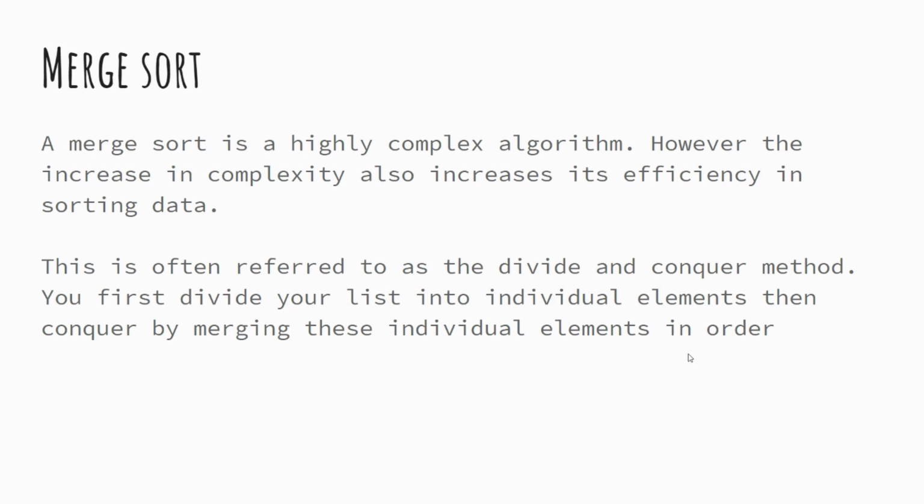When we're talking about a merge sort, the clue is given in the name and the idea that we are merging to sort our data, which means we're going to be merging lists in order to organize and sort our data. And we'll look at that in an example over the course of this lesson. You'll quite often hear a merge sort referred to as a divide and conquer method. And the idea is that we divide our list into individual lists and then we conquer the ordering of those. And we'll go through this, as I say, in an example.